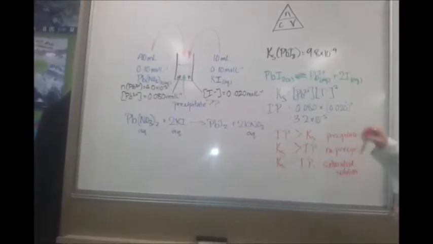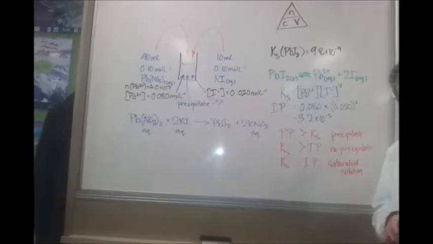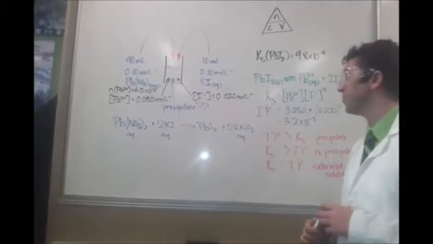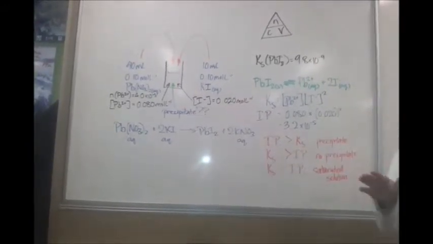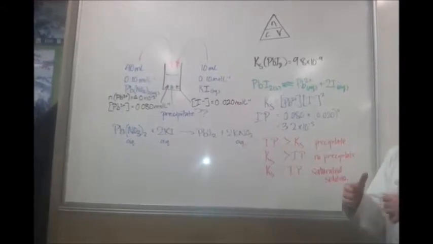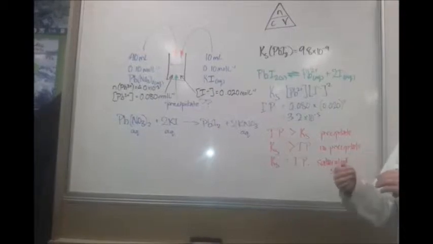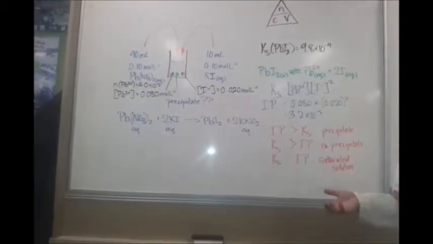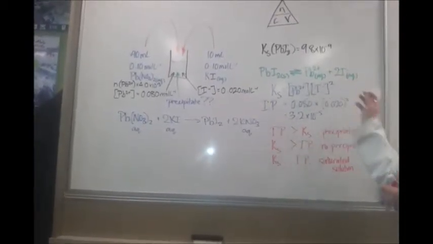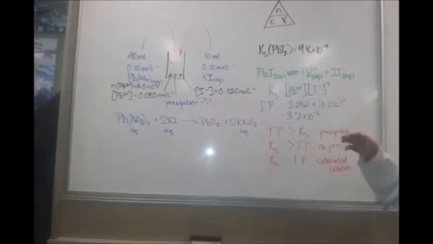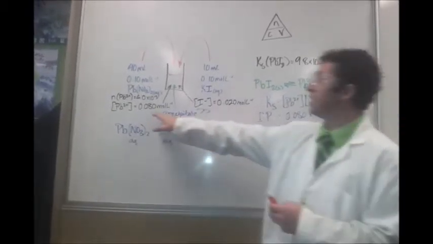This here can also be used for a thing called the common ion effect, which we'll do later, but we won't in this video. It's the same concept, where you've got an ion that's in your equilibrium system or in your solution being added. Will it form a precipitate or not? So you'll have a new concentration of one of the ions but not the other, apart from the dilution factor, of course.